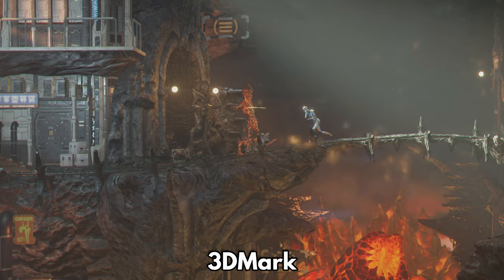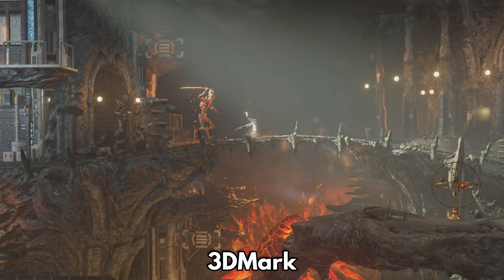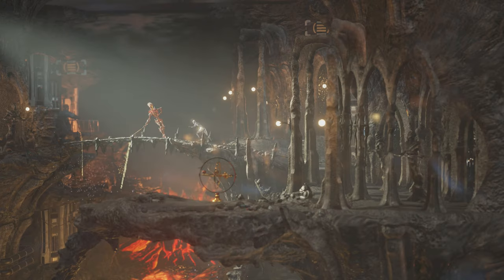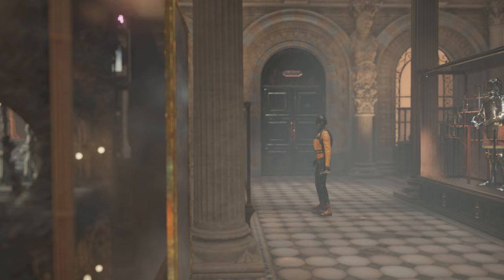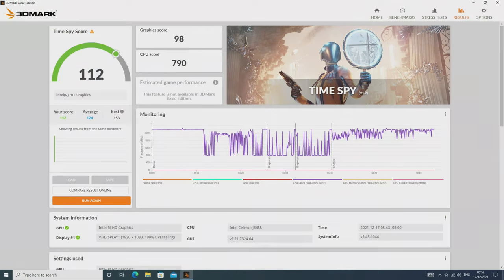3DMark runs a series of tests for the CPU and GPU to see its performance for tasks including gaming, but it's also useful for video decoding, for example. The GK35 scores 112. Again, this score is good for the specification, but it is only suitable for media consumption. You would not be able to play any games with it.